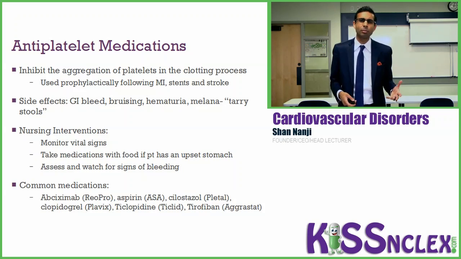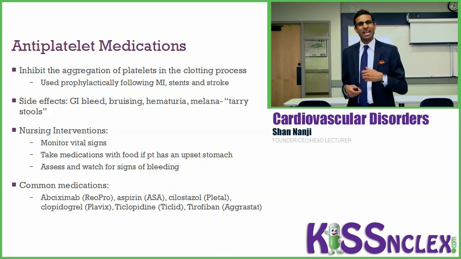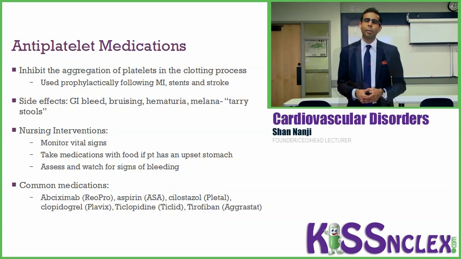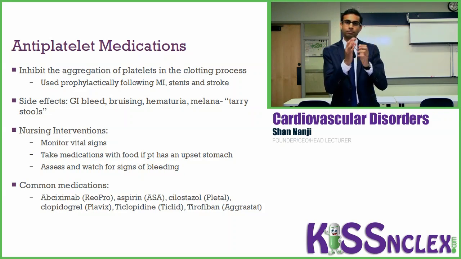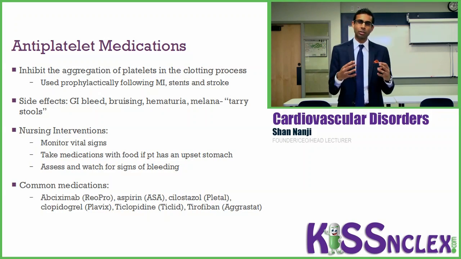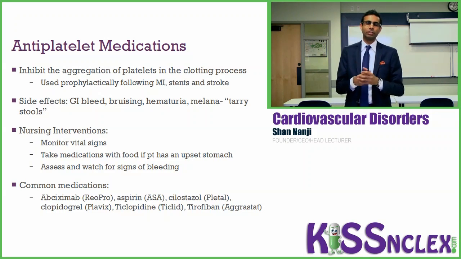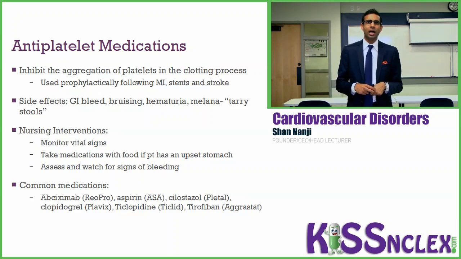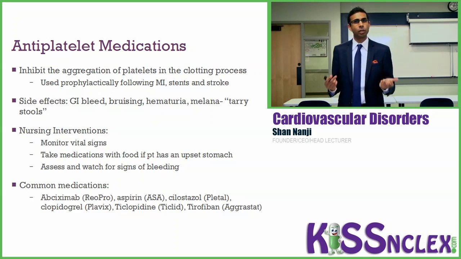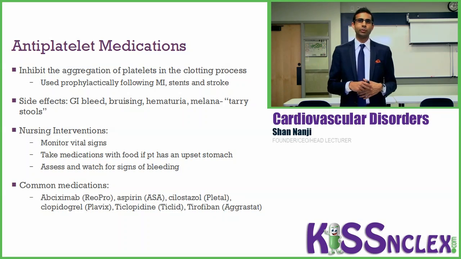Tell the patient to take the medication with food if they have an upset stomach, right? Because it's kind of hard on the GI. Common medications that are used are going to be abciximab, and that's actually an antibody towards the glycoproteins, which are used to kind of help platelets aggregate. Aspirin, which we mentioned. Cilostazol, clopidogrel, which we mentioned. Ticlopidine, also, as well as tirofiban.